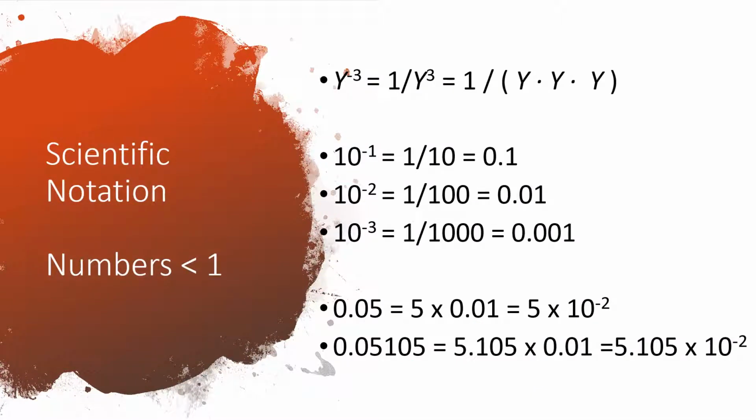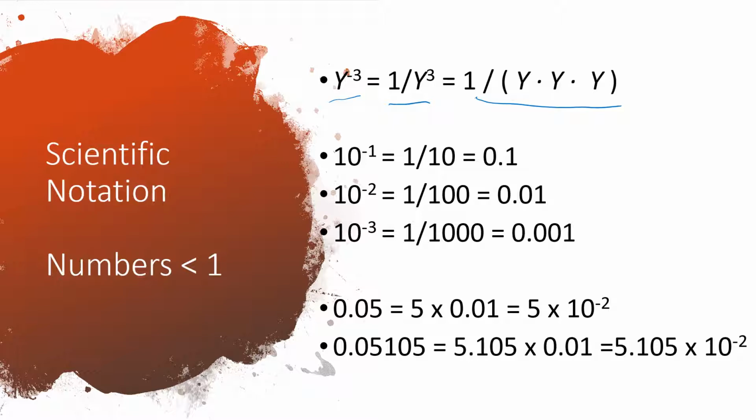All right, so let's look at numbers less than 1. In fact, you can't have 10 to a positive exponent, positive power, and come up with a number less than 1. Obviously, we need to use negative exponents. So that's what this says here. It's a little bit obscured by our splatter here, but that is y to the negative third, which you probably know from your previous experience in math is equal to 1 over y to the third. So a negative exponent means just take a fraction and then apply the exponent in the denominator. So that's going to be equal to 1 over y times y times y.